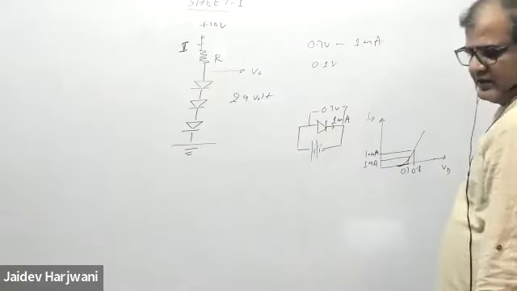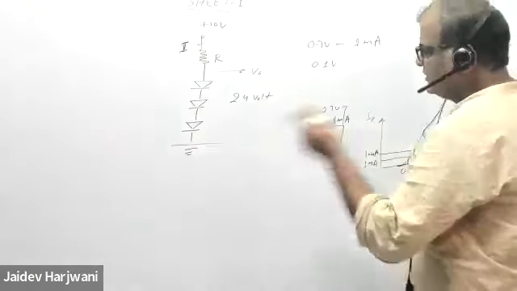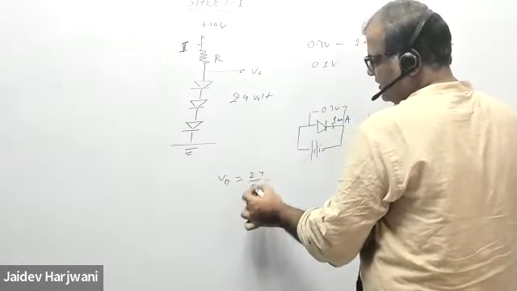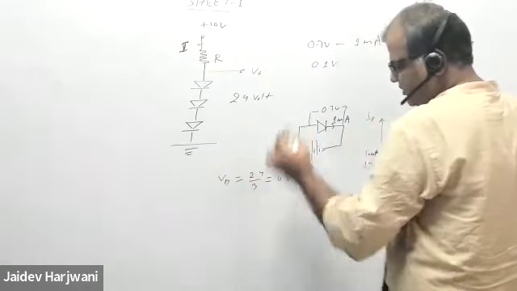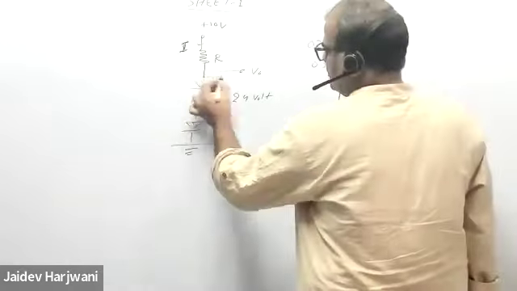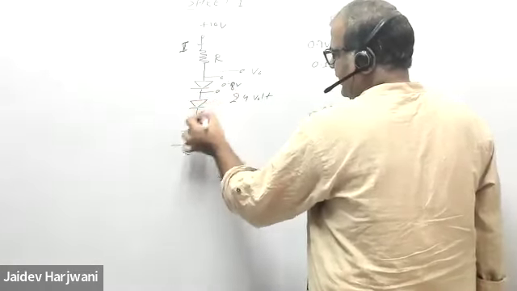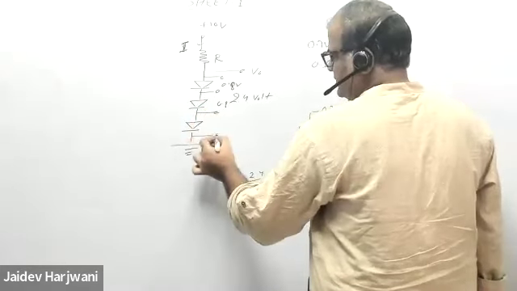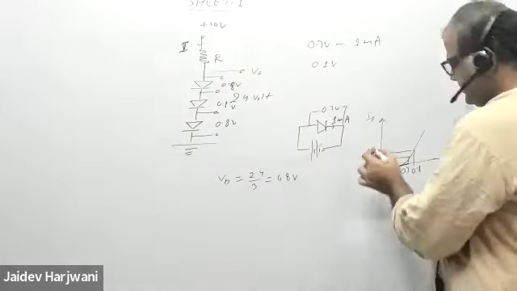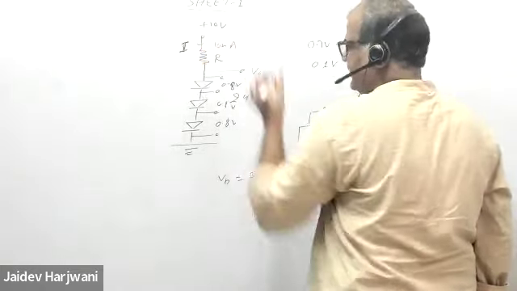So for that they say you design a circuit with 2.4 volt with three diodes. That means the voltage across each diode will be how much? 2.4 divided by 3, that is 0.8 volt. The voltage will be 0.8 volt across each diode. Now at this voltage the current will be 10 milliamps, so this current flowing is equal to 10 milliamps.